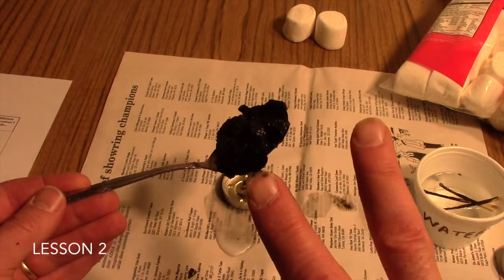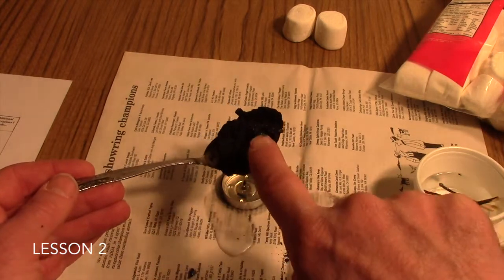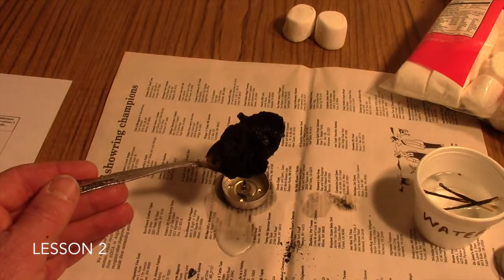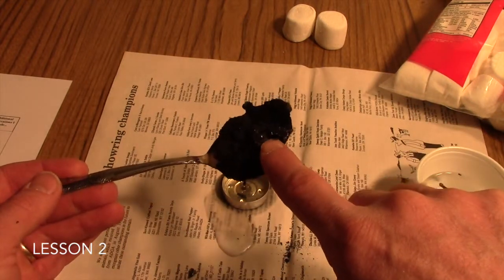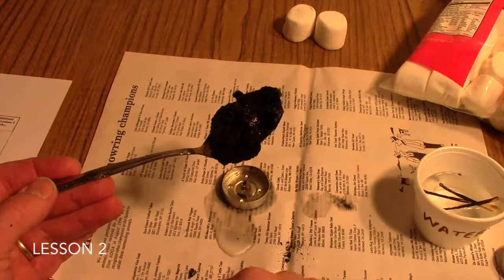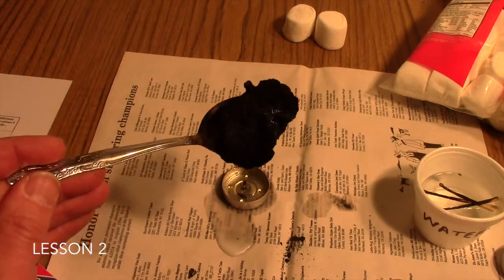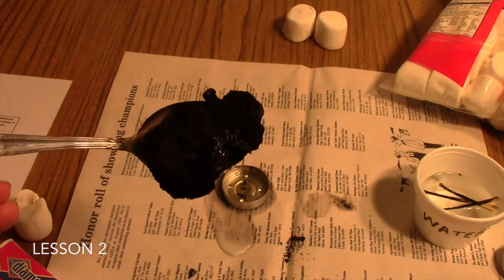The hydrogen and oxygen were joined together in the marshmallow in the form of water. When we heated the marshmallow, a lot of the smoke that was leaving was actually steam in the form of water vapor — the water was boiling and evaporating inside the marshmallow and spewing out. The hydrogen and oxygen left, and some of the nitrogen also left in the smoke. What we have left is mainly carbon. This shell is basically just carbon: atomic number six, symbol capital C. We've been able to take the marshmallow — once a combination of complex sugar and starch molecules — and with heat, drove off the water and other elements, leaving just the element carbon.